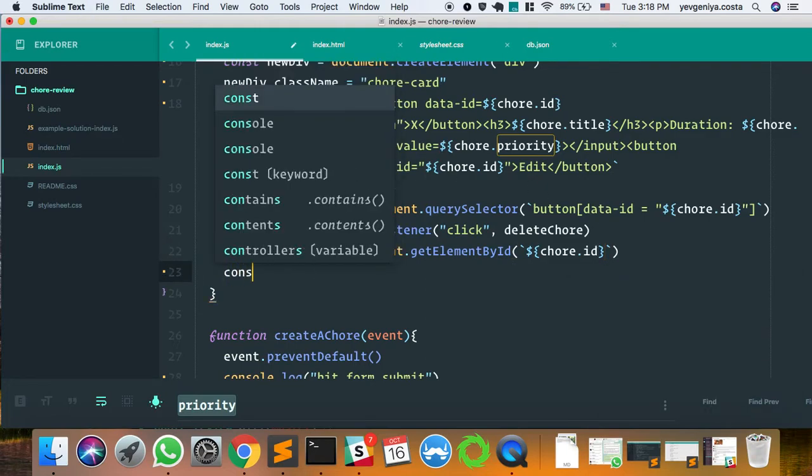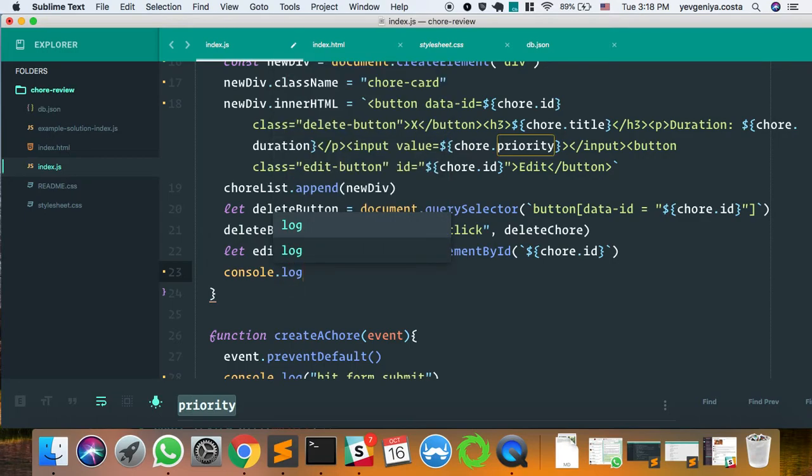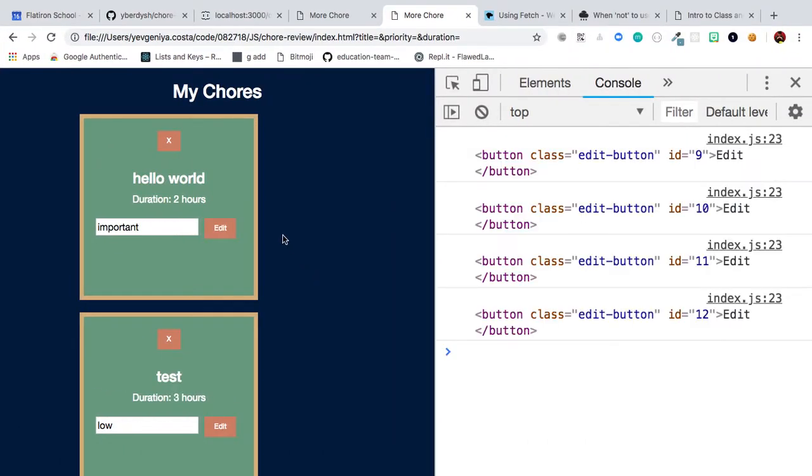And then we can console log it. So now we're seeing all of our edit buttons, and we're getting the same functionality as the delete button, and we can put an event listener on all of them and point it to our function for editing.